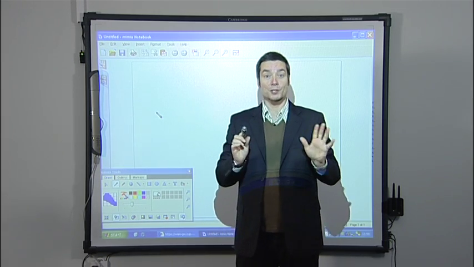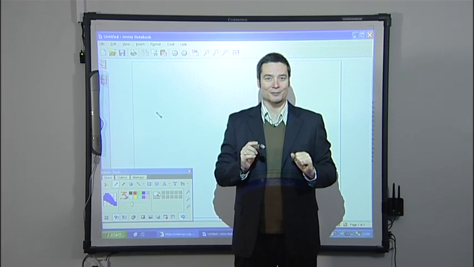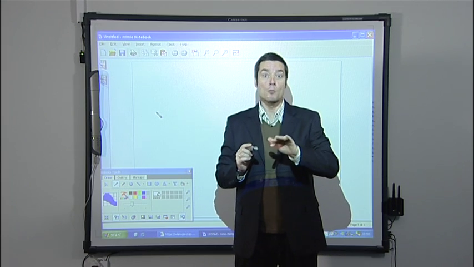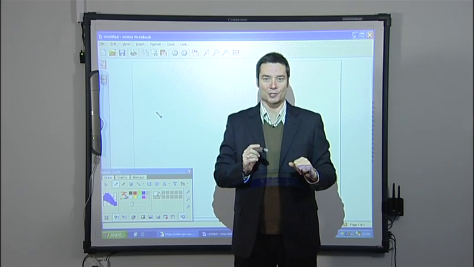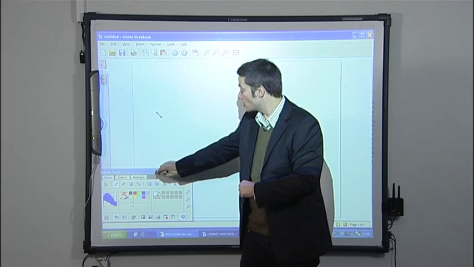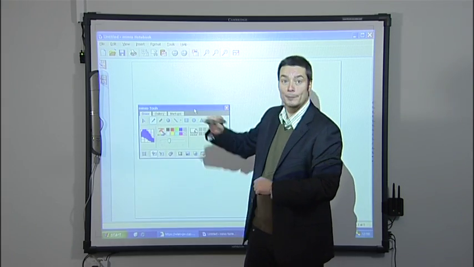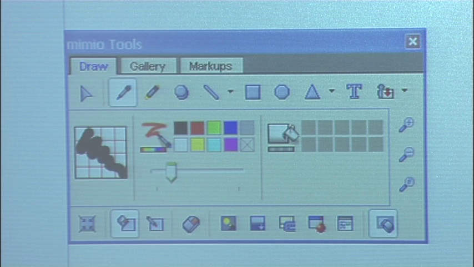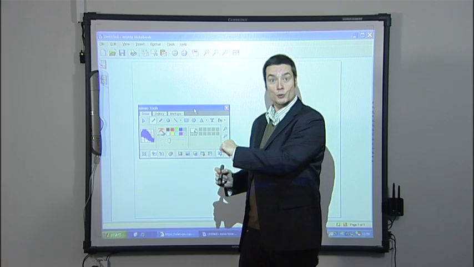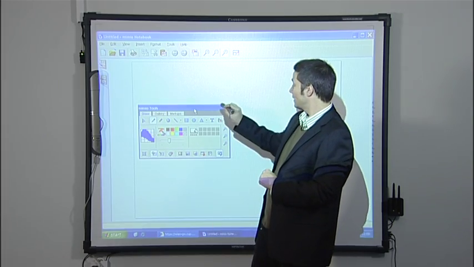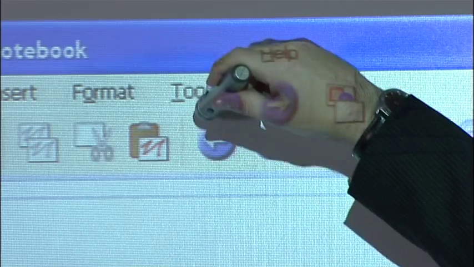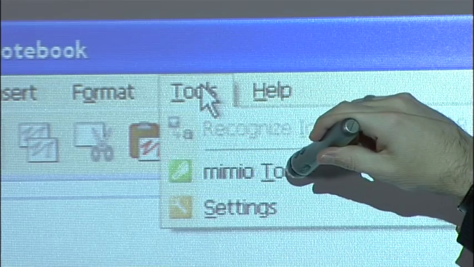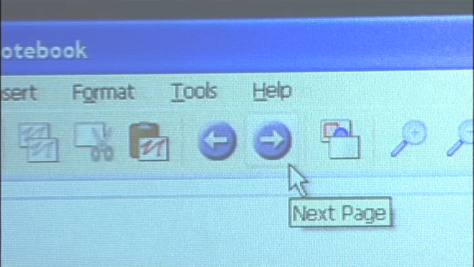Right, here's a quick tour of the flip chart. We'll look at it in more detail in later tutorials. This box in the middle of the screen is the toolbox. It's very important. You can open and close it like this. Close and then tools, Mimeo tools to open.